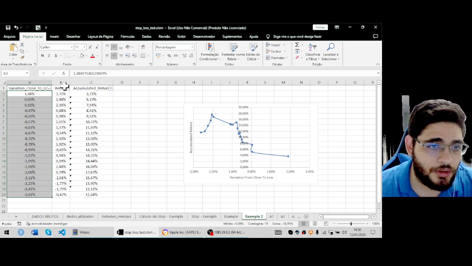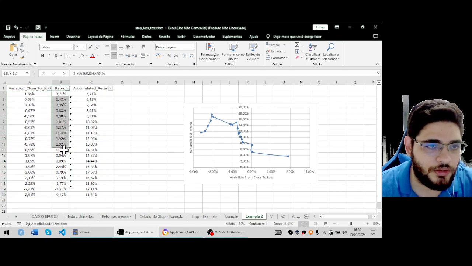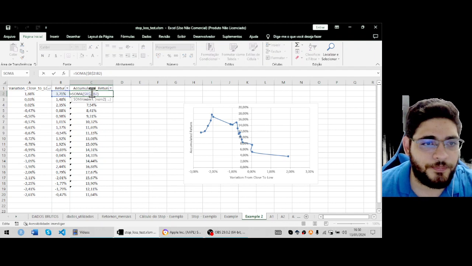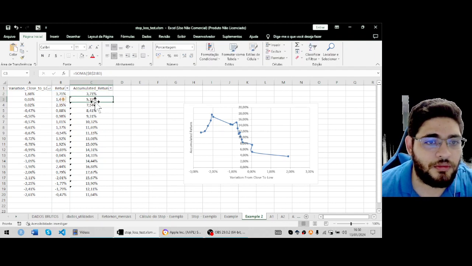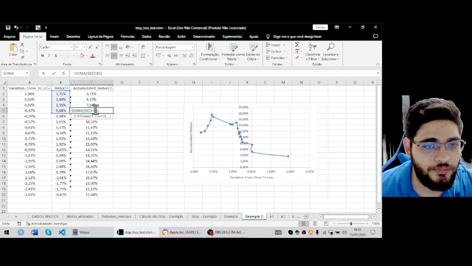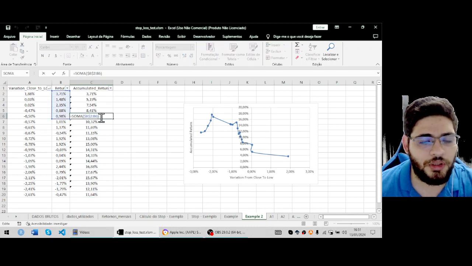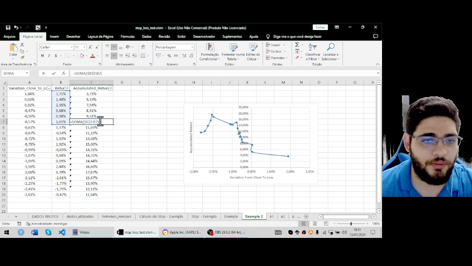Then we put the returns close to close here. Then this sums the returns in an accumulated way.